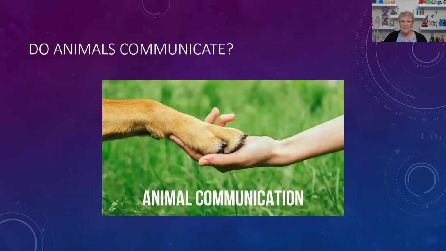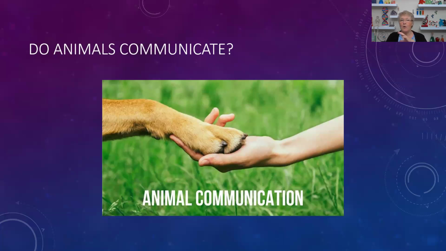So that's our next one here: how do they communicate? We talked a little bit about that already. Let's talk about how animals in the wild might communicate. Give me an example of an animal out in the wild that would communicate with another member of their own species, not a different kind of animal, but the same. Dolphins. Give me an example of how a dolphin would communicate with another dolphin. Echolocation.